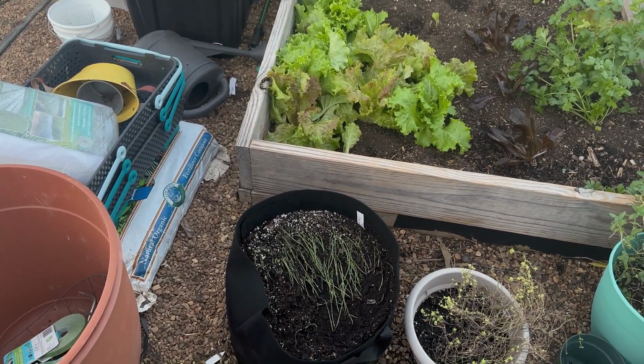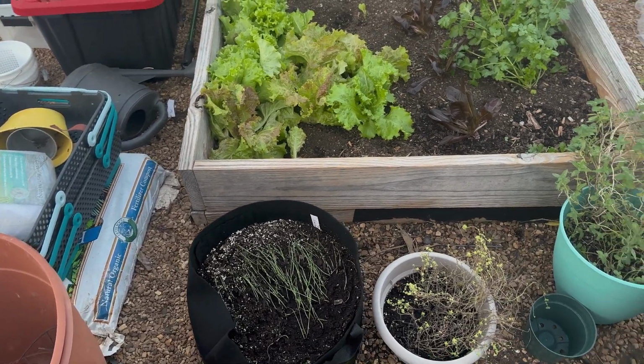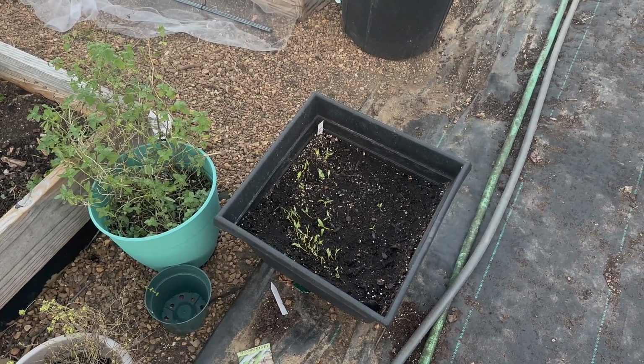In the grow bag right there, number one, those are some scallions that I'm doing. They're laying down because I just watered a little while ago. And then in this thing, this is where I had the pepper plant. I'm using that and I'm actually growing beets. So remember, beets was not on my list to grow because one, I don't like beets. And I haven't been successful at growing beets, not for real, for real. But I thought this was a free way for me to try it because it's not taking up bed space. And I had this pot anyway. That's where I had the peppers at.